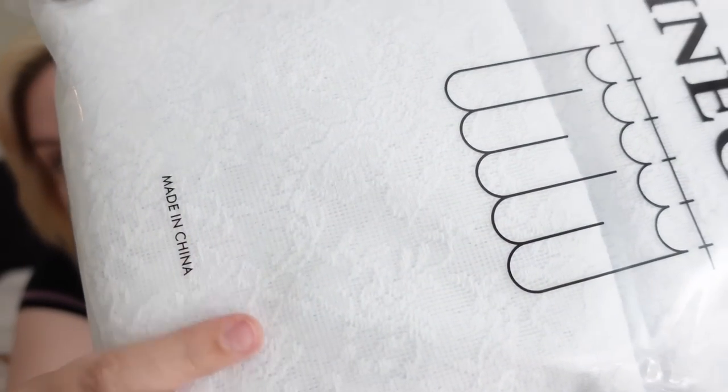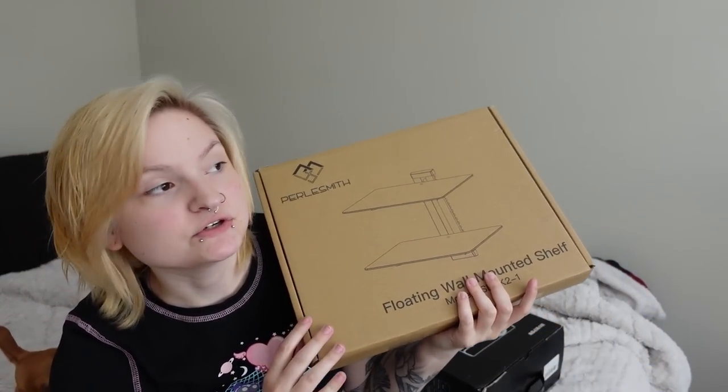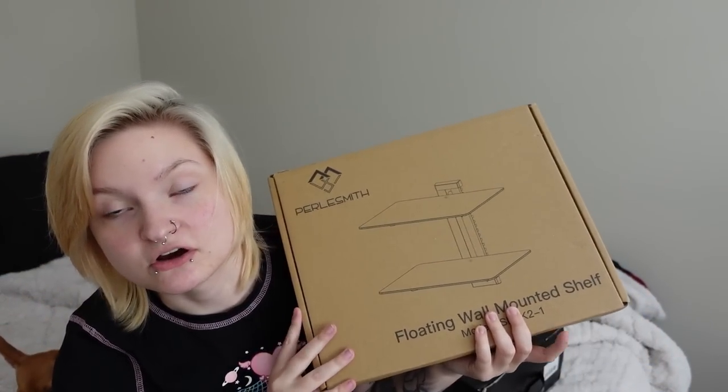Oh, I'm so excited. Then we have the curtains that I bought to hang on the windows, of course. It's white lace, and curtain rods to hang up the curtain. And then I bought this floating wall shelf, and this is what I'm going to use to put the projector and the PlayStation on. Hold the projector to face it towards the wall because I have nowhere else to put it, so I got a little shelf for it. So there's a couple more things coming tomorrow, like pillows and the canopy going over the bed, and I'll show those when those come tomorrow. But tomorrow is going to be the big transformation upgrade day, so I'll keep you guys updated tomorrow.